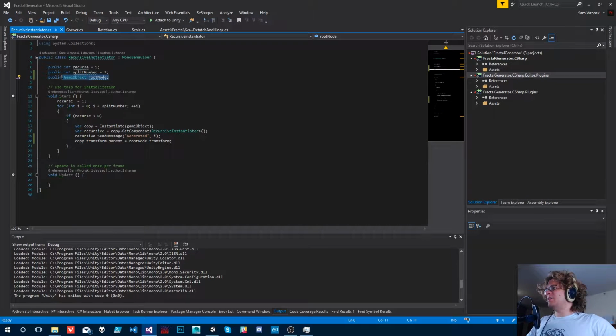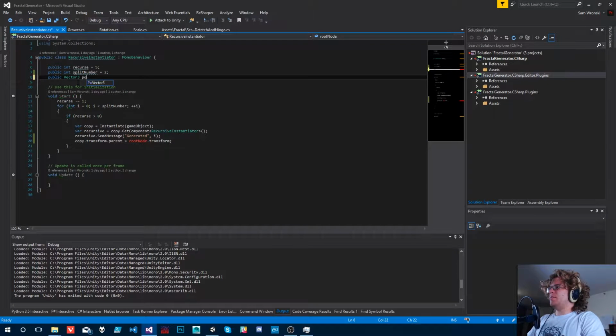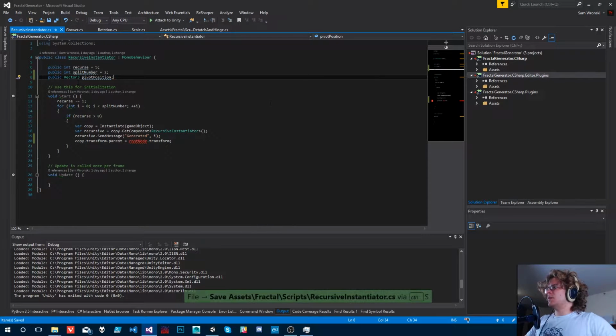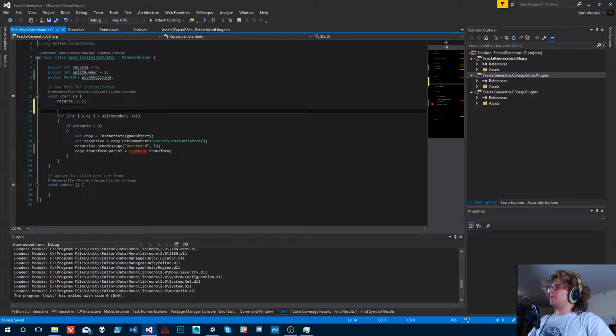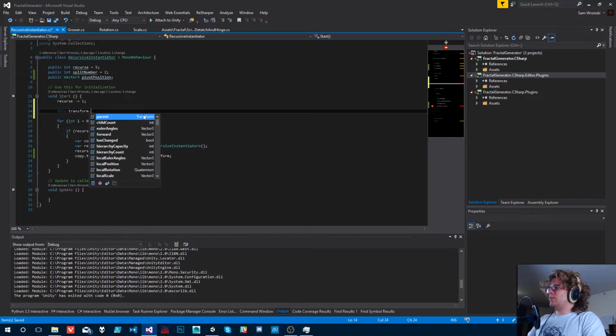We've got this. Actually, we can do this the easy way. Vector3 pivotPosition. And what we want to do is we want this to be at transform.position. Oops.